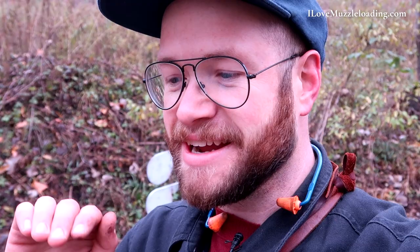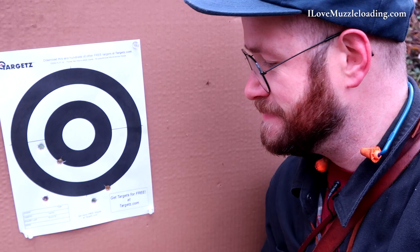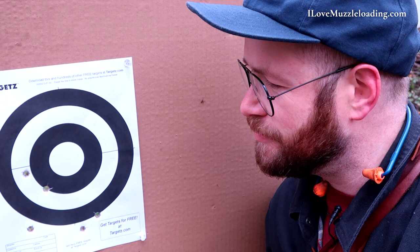This is pretty bad. But for the sake of transparency, I'm not a perfect shot — I don't want anybody to think that you have to be perfect when you're doing these matches. This is my target at 50 yards off the bench. We got three way down here — really bad shots — and two up here that are a little more acceptable. I think I'm going to post up another one of these targets, do another five shots, and see if I can't tighten this up a little bit. I know it's windy today, but this isn't too far for that .40 caliber. I was hoping for a little bit better, so we're going to shoot another one.